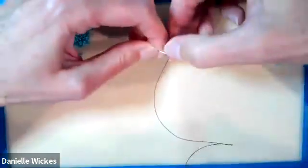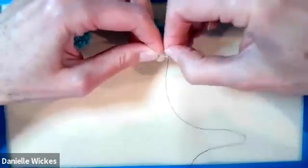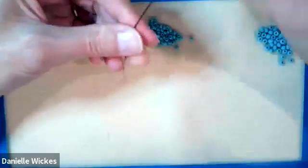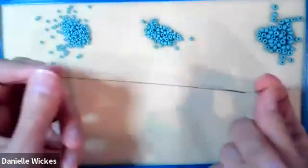And once it's through, you'll notice that it's really tight on the needle. That's good because it's not going to come off while you're stitching. This design is worked on a single strand that's about 36 inches long. I'm folding over about 4 inches here.